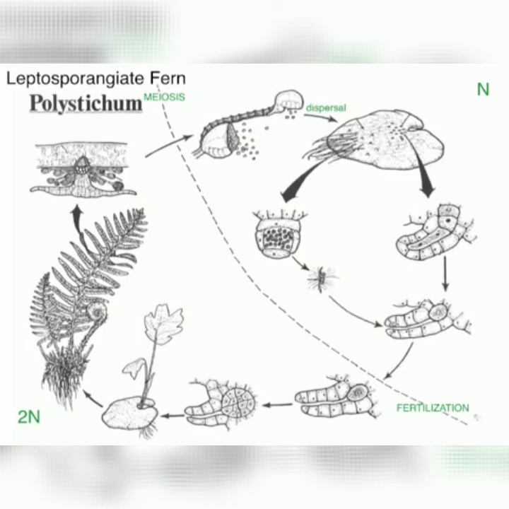So if we go back to the overall view again, the life cycle of pteridophytes is one in which the gametophyte grows from a spore that has claimed new ground. So the gametophyte is the initial stage of that spot on the earth. And then the sporophyte grows off of the gametophyte and becomes the dominant plant that lives longer and photosynthesizes more and is a major stage of the life cycle.